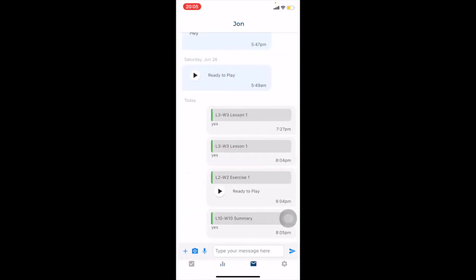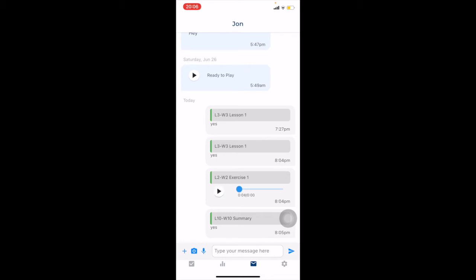The next page is for you to communicate with your tutor. And once you do an activity, it will automatically send a message to your tutor that you have done that activity. As you can see, the activity name is there and the response you have given is there. So even the audio play is there.